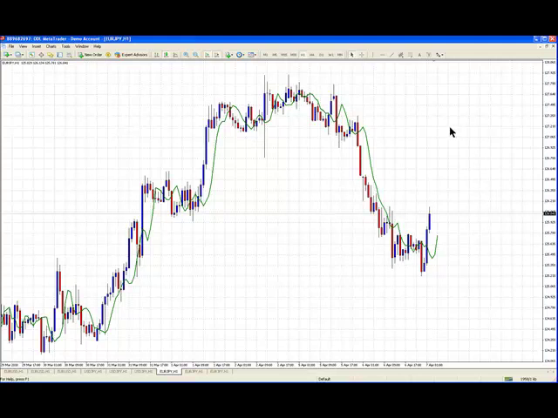While we use the moving average, I'm not going to explain them in detail, but the moving averages capture the trends beautifully. You can see below the moving average is in a sell trend, above the moving average is in a buy trend. The price has just gone into a buy trend there. So it's a very quick visual indicator.